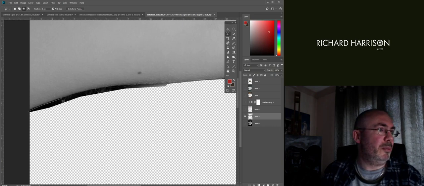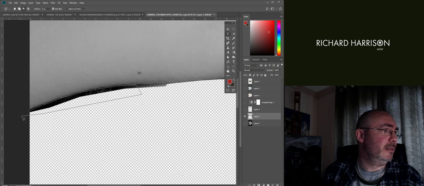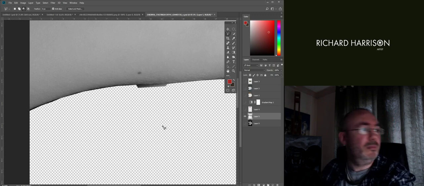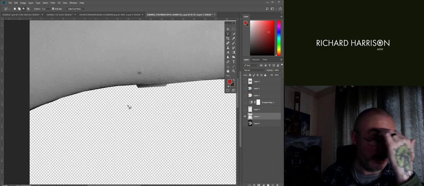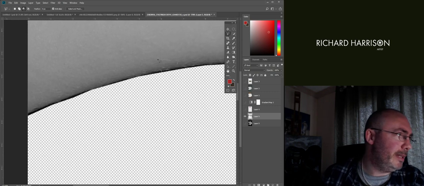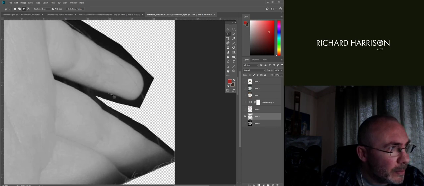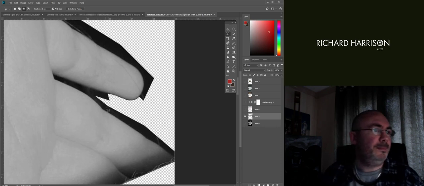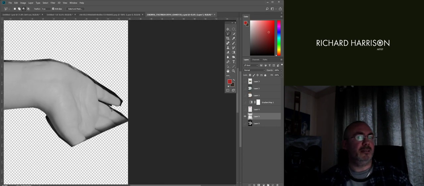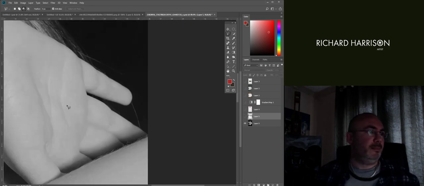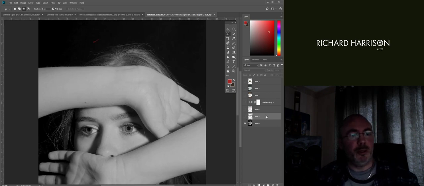Until you become sort of more professional at that kind of thing, you know. I mean, you can go in with the eraser and actually erase it all out again. But this is so much neater as well. And the thing is, because the computer's actually made the cut, you can get it to a point where it's so much straighter than what the eraser would do. So let's see. Okay. So it's so much cleaner kind of thing. And again, your image is fine because you've done it earlier.